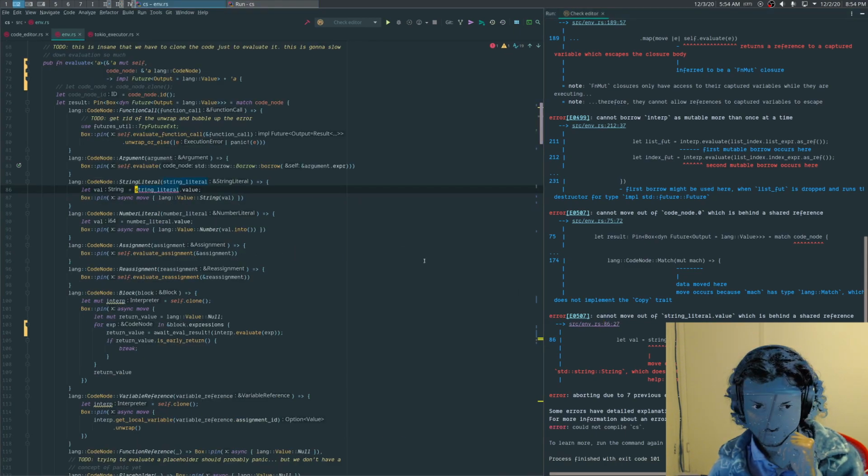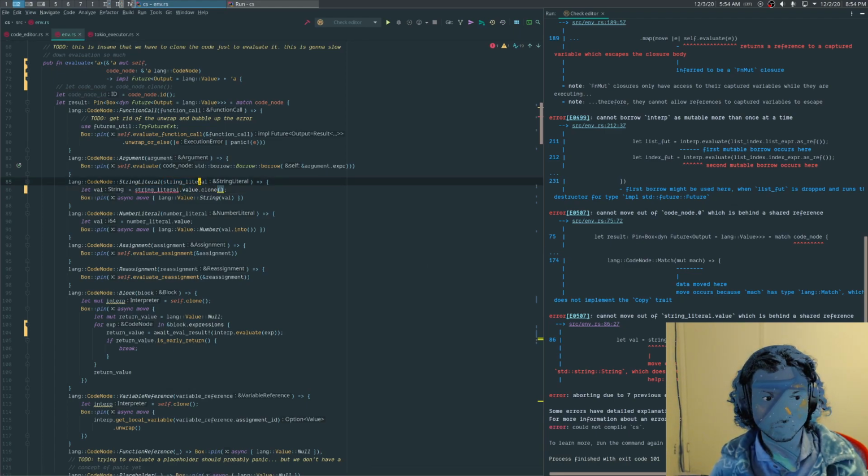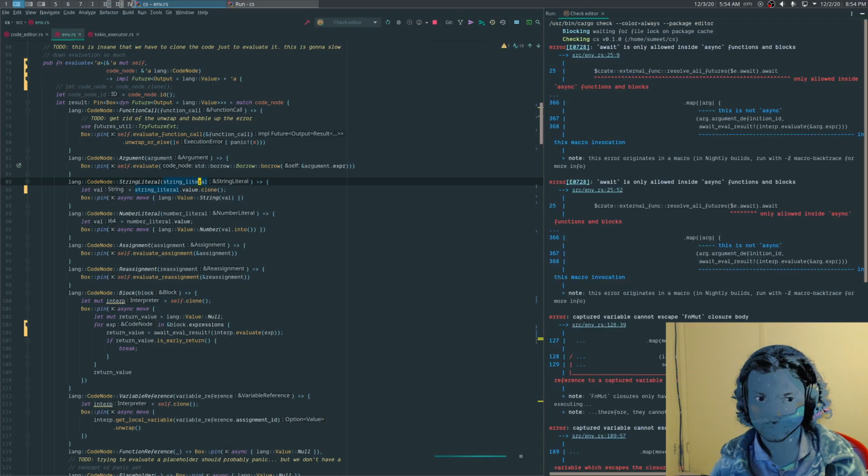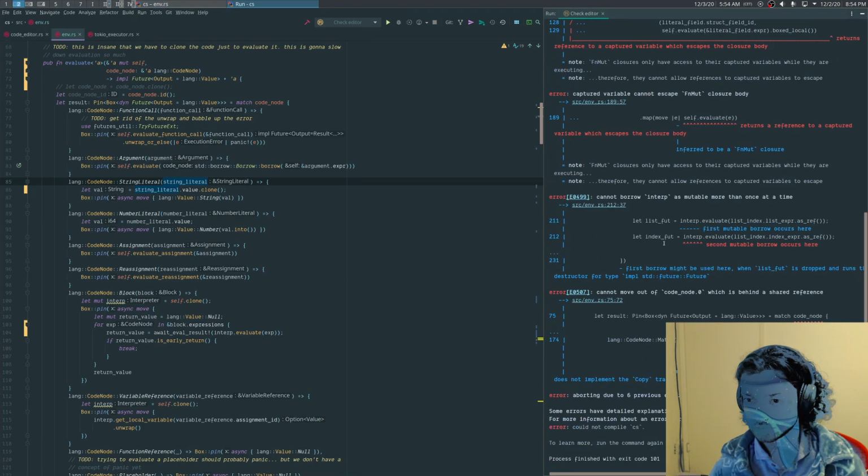Seven errors. Cannot move out of coordinate 0.